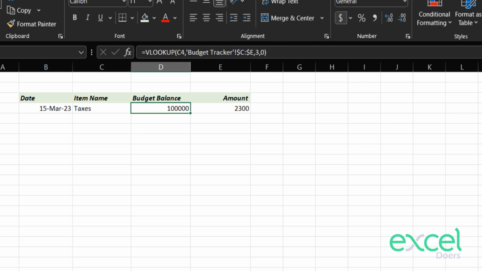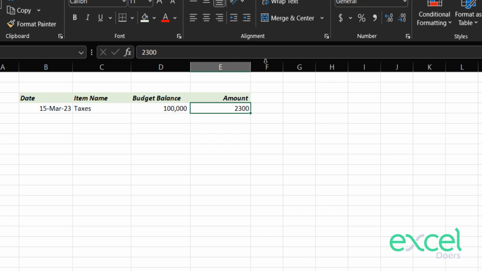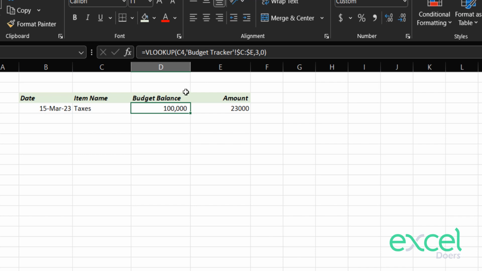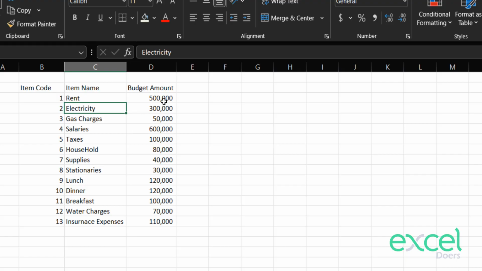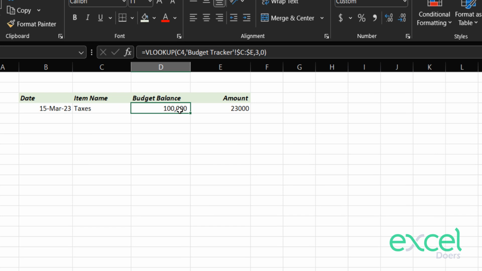So now I know that the balance is 100,000 and I have incurred 23,000 from here, right? But when I incur the 23,000, the balance should be reduced here live, right? So this number should be working live. All the tracking sheet, it should be working live. When I input 23,000, it should decrease the value by 23,000 until we bring it to 0, right? All right, so now you have the budget amount here on the budget sheet.